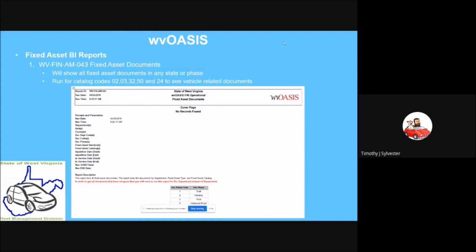But what this report shows is every single fixed asset document that your agency has created, whether it is in draft, final, pending, rejected. And how this report kind of helps is, where am I at on, I created this FA document. I could have sworn it went final, but I have this vehicle that still isn't showing up on my active report. Well, if you ran this, you'd see these are all of your FA documents that are in a pending status. And that would kind of tell you, oh, there's why this one hasn't gone to final yet. Maybe I need to contact purchasing and say, how come you haven't finalized this yet?